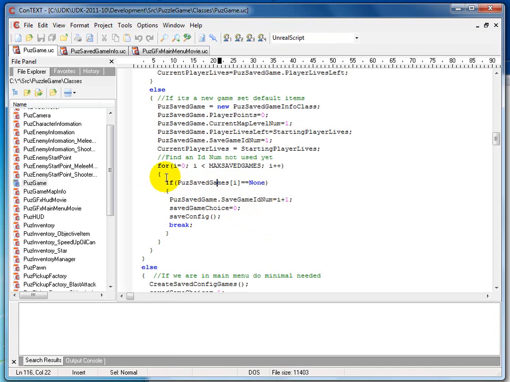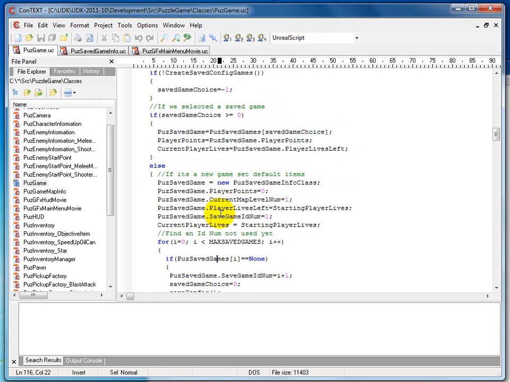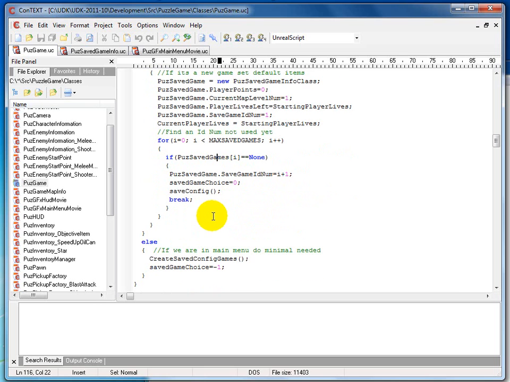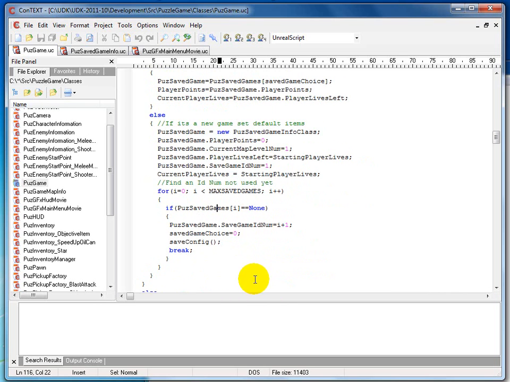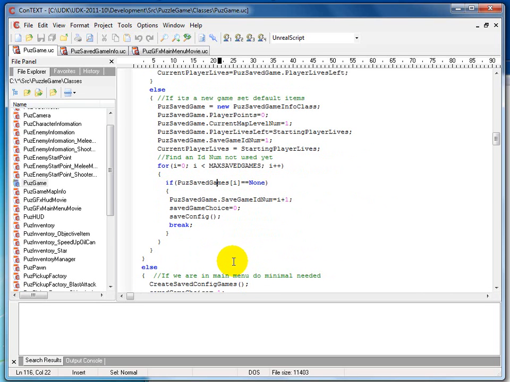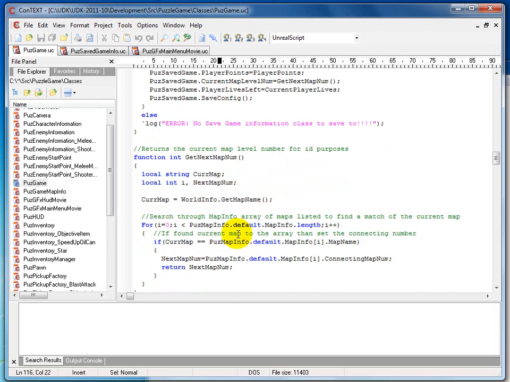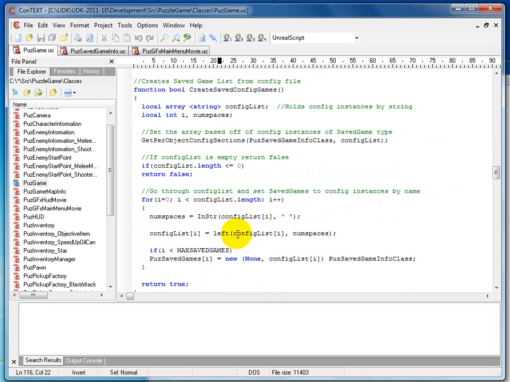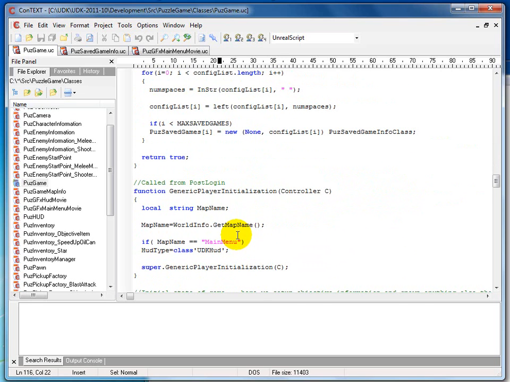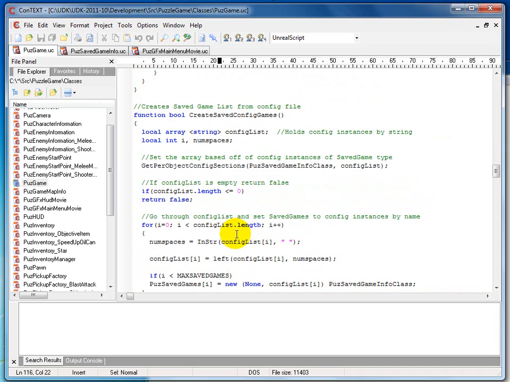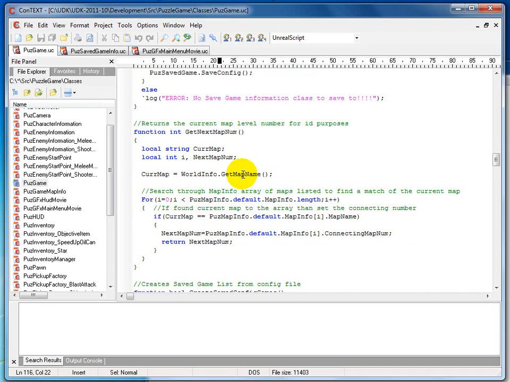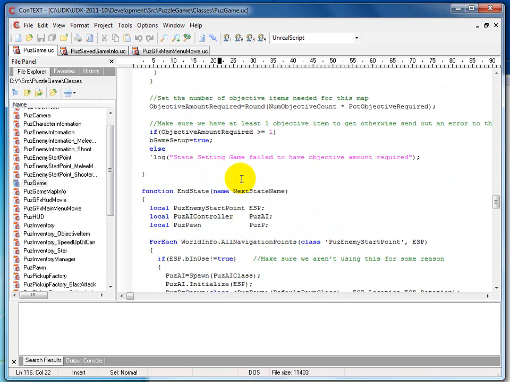Okay, so at this point we set it to array 0 because that is going to be the new version of the save game that we'll be using. It'll be the new array if we actually do save this game later on. And then the player starts playing. And if the player does, of course, get through the level and it hits level complete, then we're going to go down into our save game ability here.